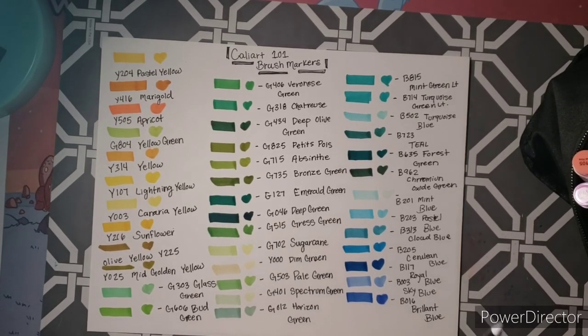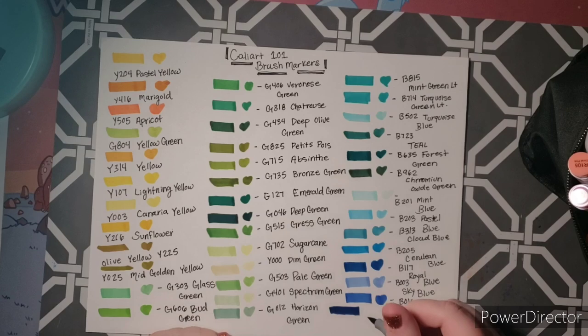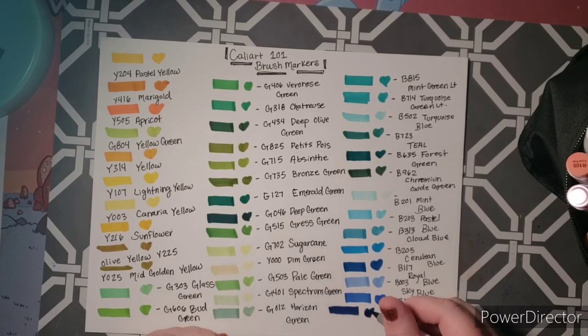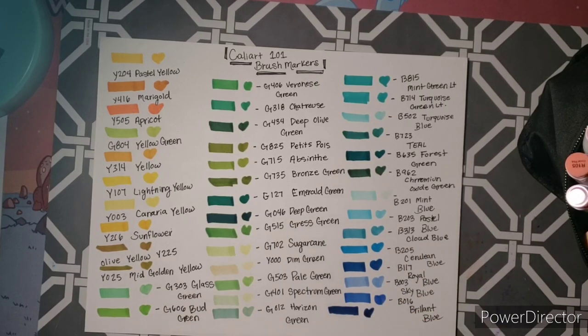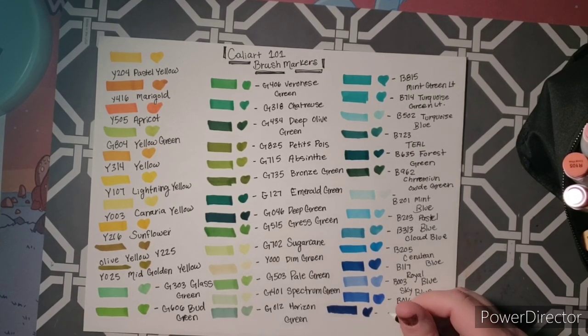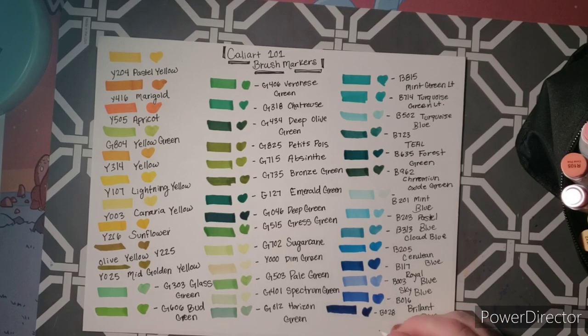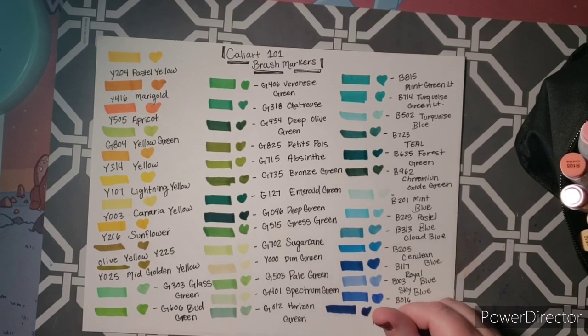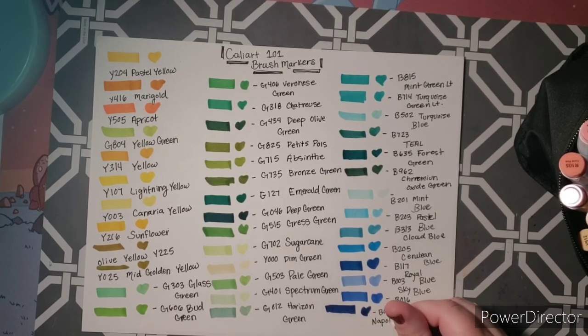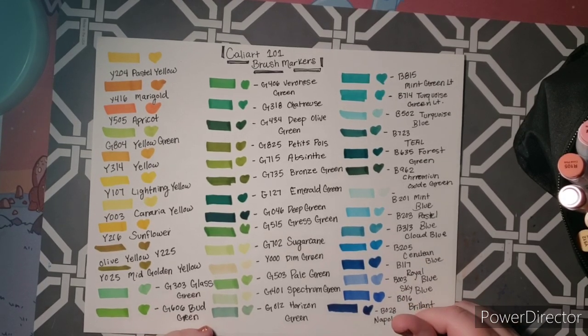Blue hiding in the back there. This one's very dark. Not as many blues as I thought there would be, which is perfectly fine for me because it feels like every time I get a marker set, I have an abundance of blue and green. This one's Napoleon blue.